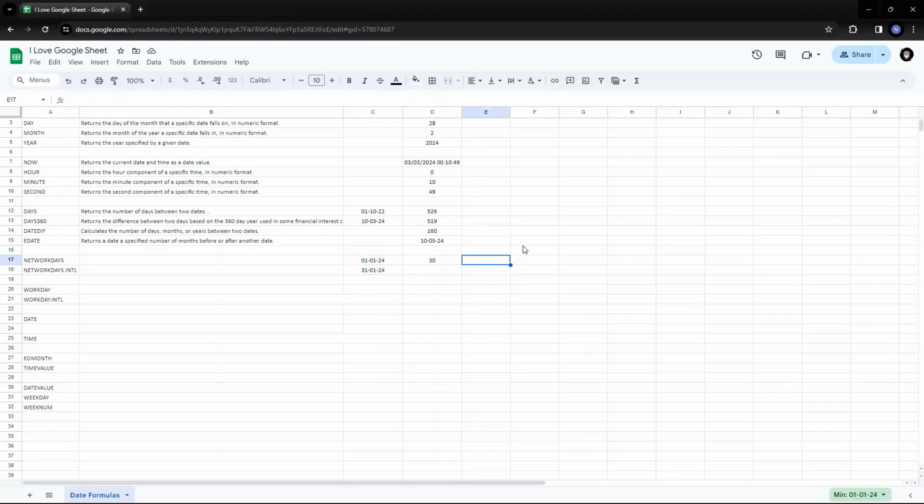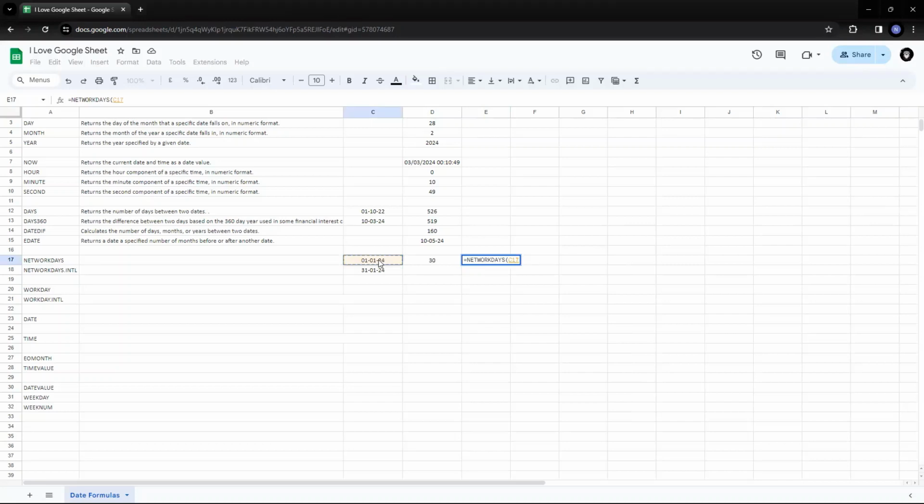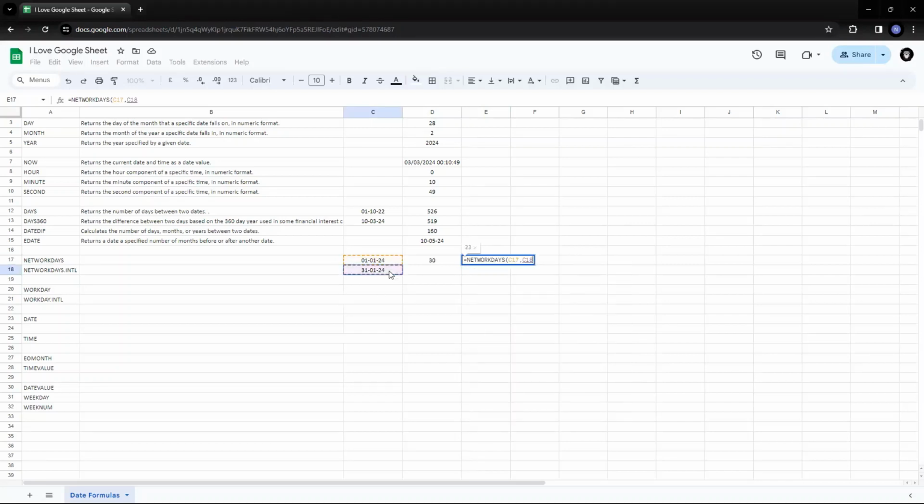But if I try to get the network days, the formula is NETWORKDAYS. Open the brackets, then you add the start date, comma, end date, comma.